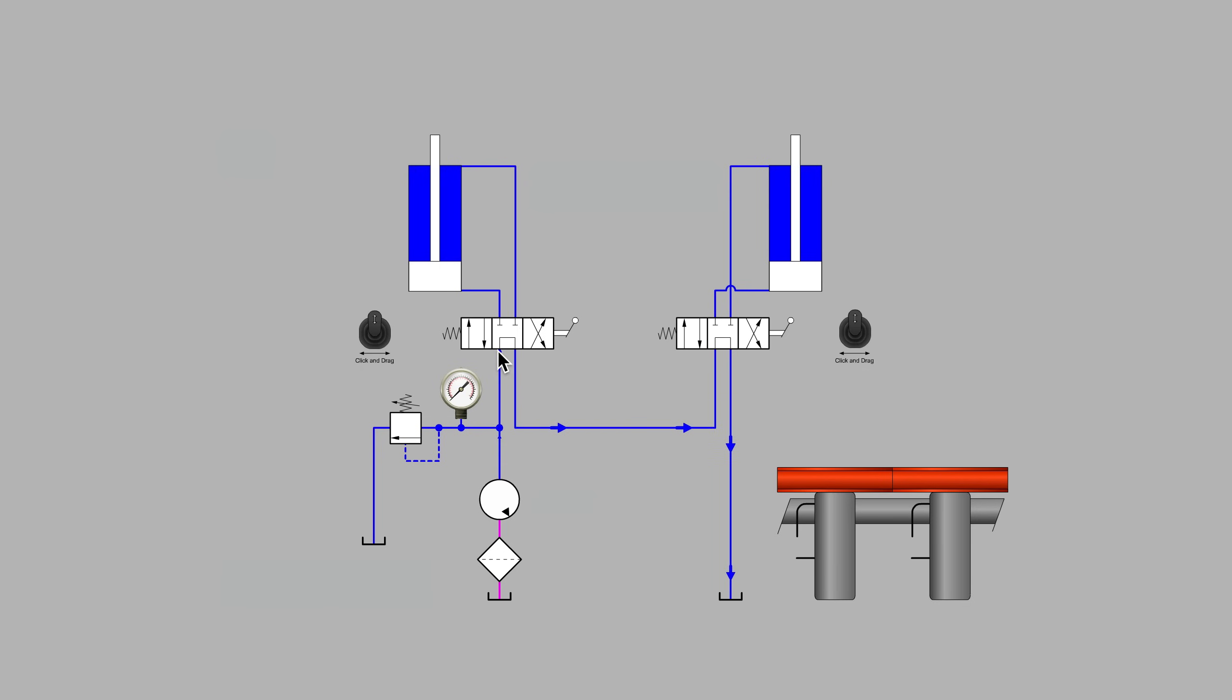We no longer have two parallel paths for our directional valves. Our pump is feeding the first valve, P to T through a tandem center valve, and the return to tank port from the valve on the left is passed to the pump inlet port to the valve on the right and then back to tank. So they are now plumbed in series. We are still unloading the pump back to tank when the valves are at neutral. So our pressure is minimal, pretty much zero. Our relief valve is closed. We're not building any heat. But can we raise one of the cylinders? Absolutely. Every time we go to move one or the other directional valve, we find out that there is only one flow path for fluid against the bottom piston in the cylinder. And so we are able to trap pressure and raise each cylinder as needed.